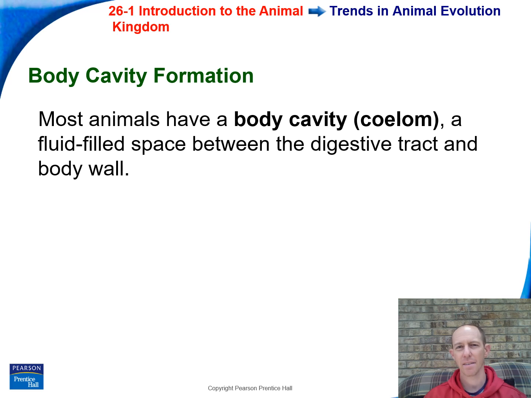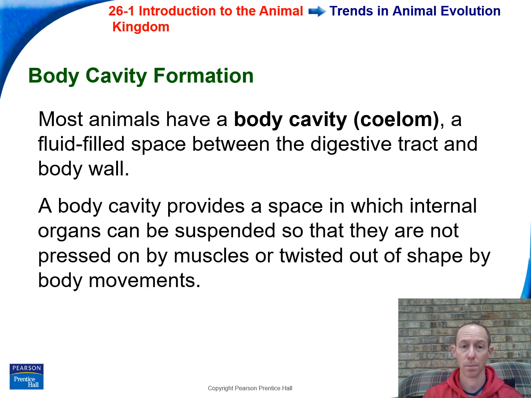So let's talk about body cavities. Your body cavity is where you keep all your important stuff. We have a few different forms of body cavities in animals. Some don't have them. Some have them, but they don't develop exactly as you would think, and then some have true body cavities. The body cavity's purpose is to contain all your organs. The word you should know here is coelom, C-O-E-L-O-M. That's the name for the body cavity that we have. And since we humans have a true body cavity, we are described as eucoelomate animals, eu meaning true. So there you go.